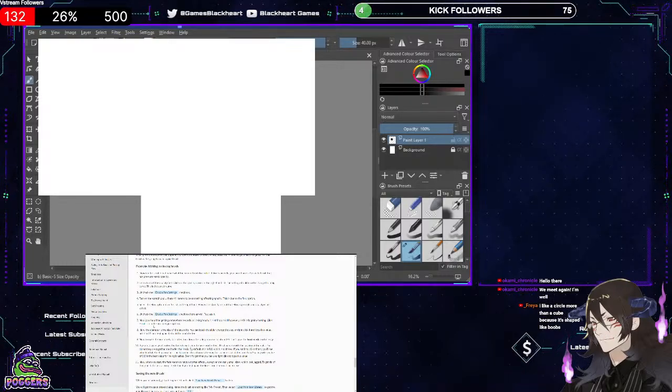Click on brush tips in the brush engine options. Brush tip. Let's leave that there just in case to see what changes.